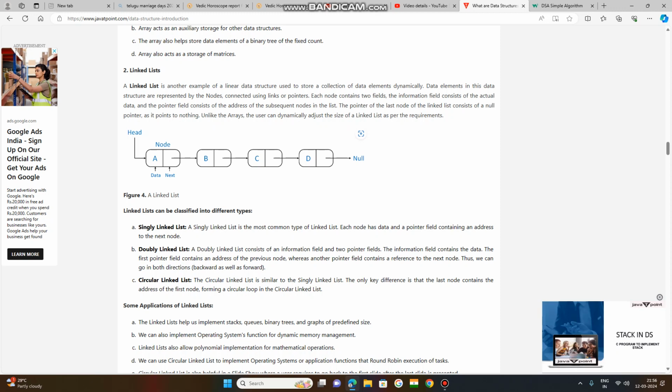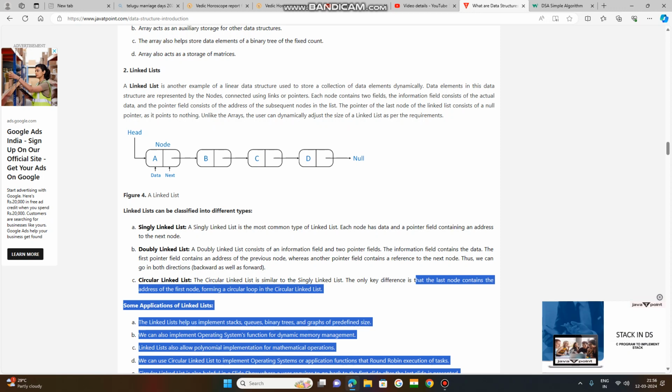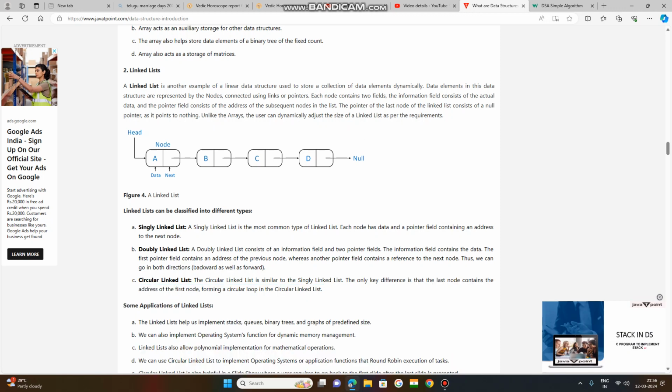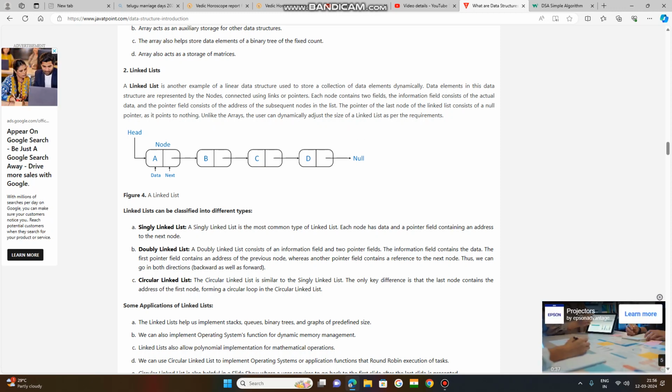But in a circular linked list, the last node consists of the address of the first node. So there is a loop from the last node to the first node, the loop is a circle. That's why it's called circular linked list.